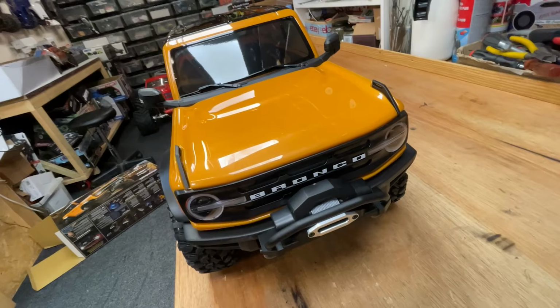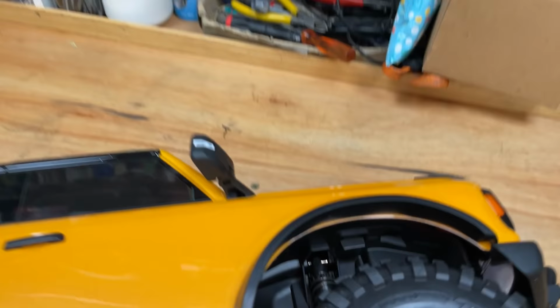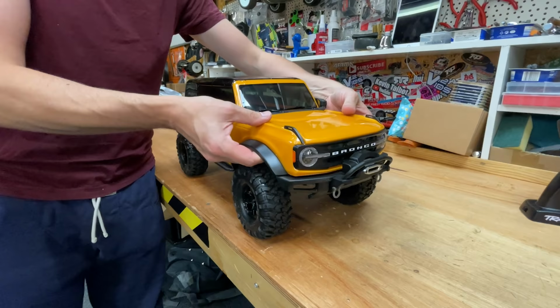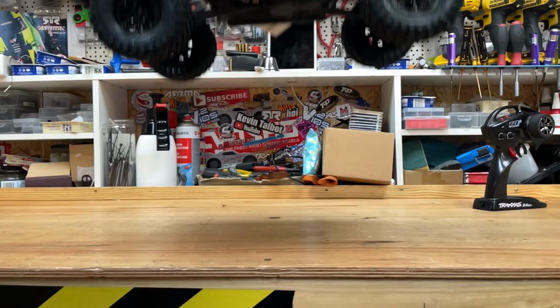So the first thing that you notice, there's no body clips. And if we look under here, it's got some clips inside here. Once you get the hang of it, you can do it in literally a few seconds. And then just as quickly, you can refit it. There we go, all fitted.